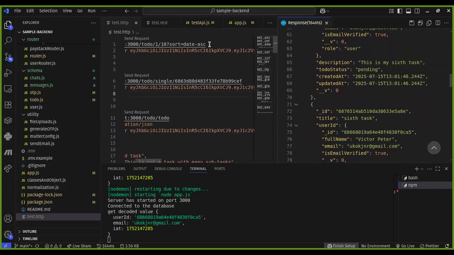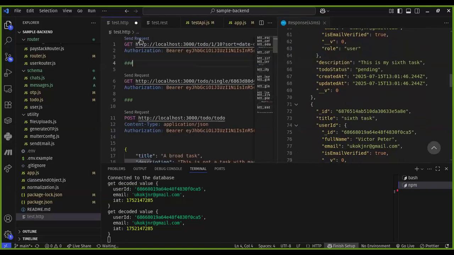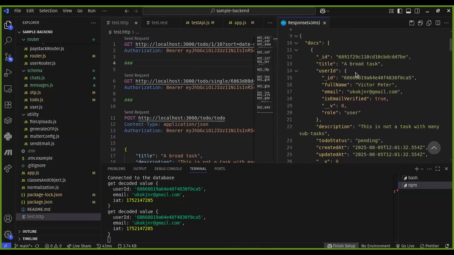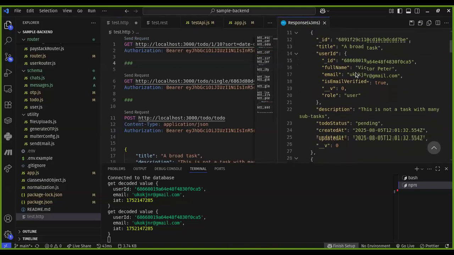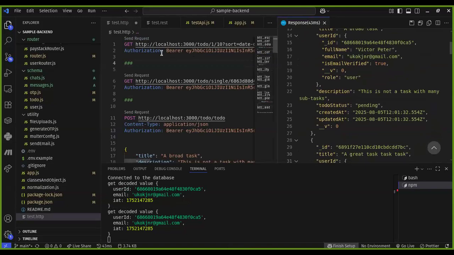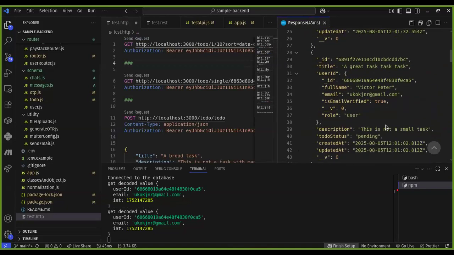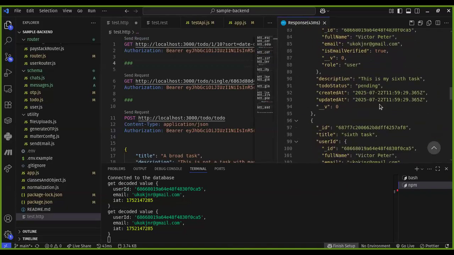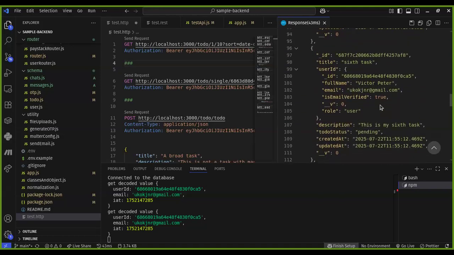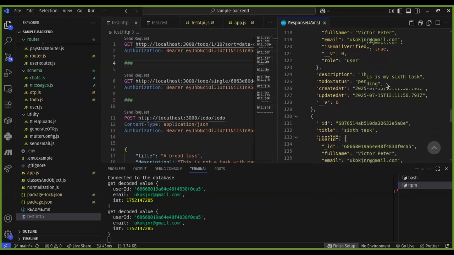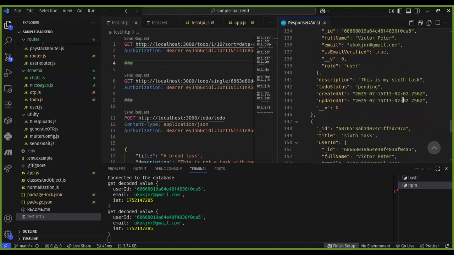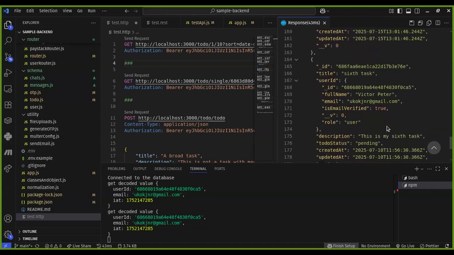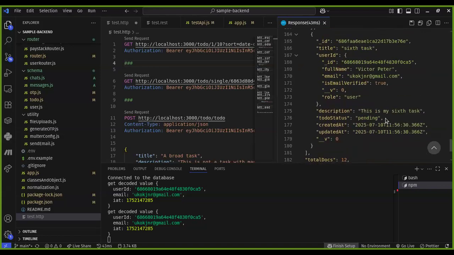But if we say date DESC, now you notice that it starts showing from the latest, right? From the ones we created today. 5th, created some, then 22nd of last month, then 22nd, 15th, and like that till the oldest.